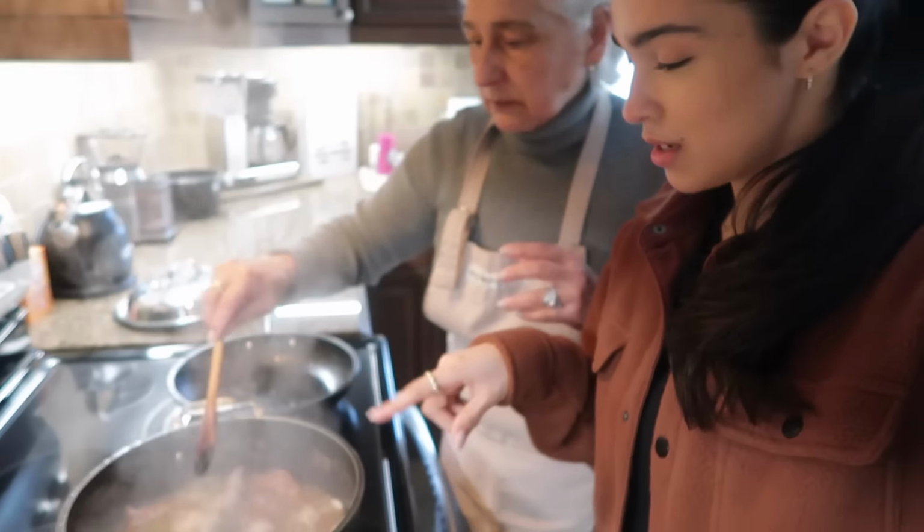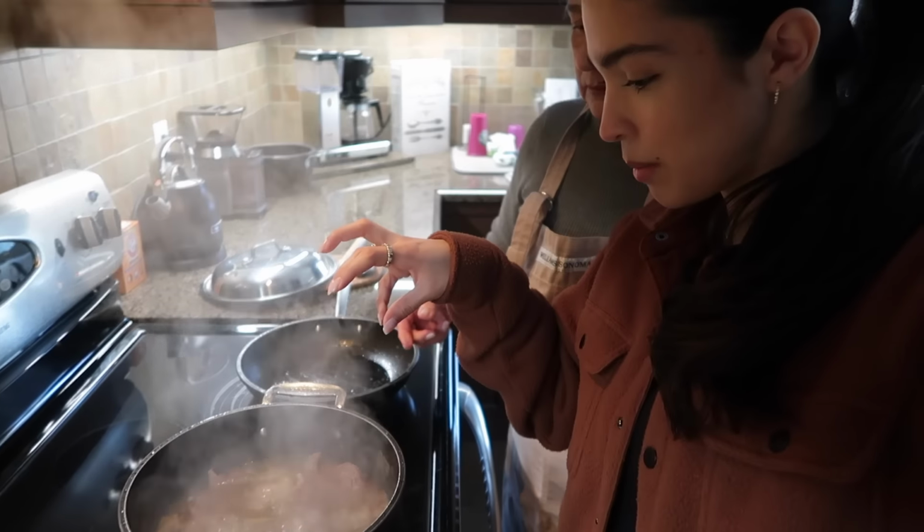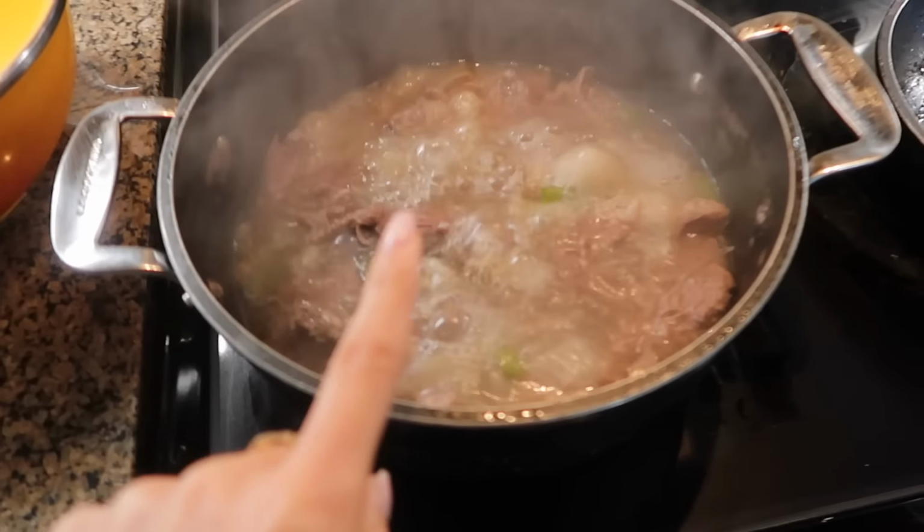Okay. So essentially what she's saying is, this is step one: you put the beef in here with some garlic, some green pepper and water. And the reason she's done this is because it makes a nice consomé, like you can actually make a soup from this afterwards if you'd like. So that's what that looks like.